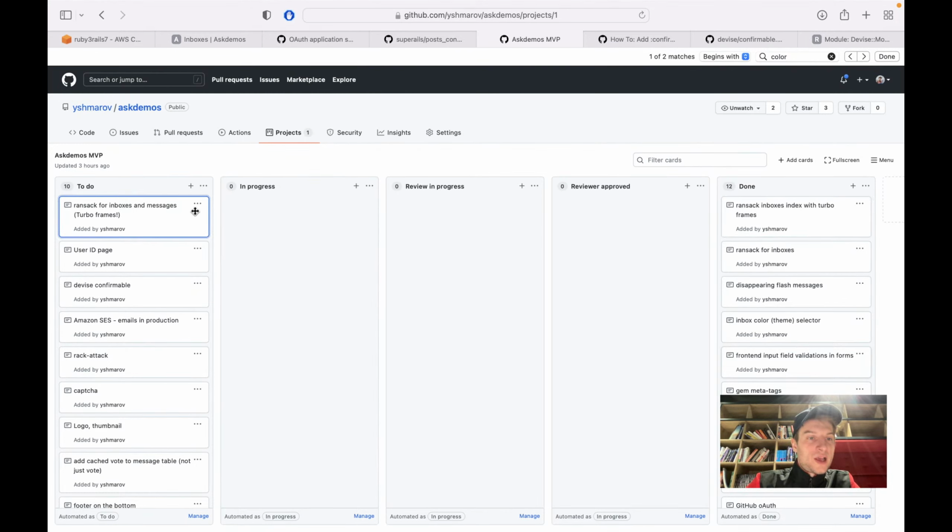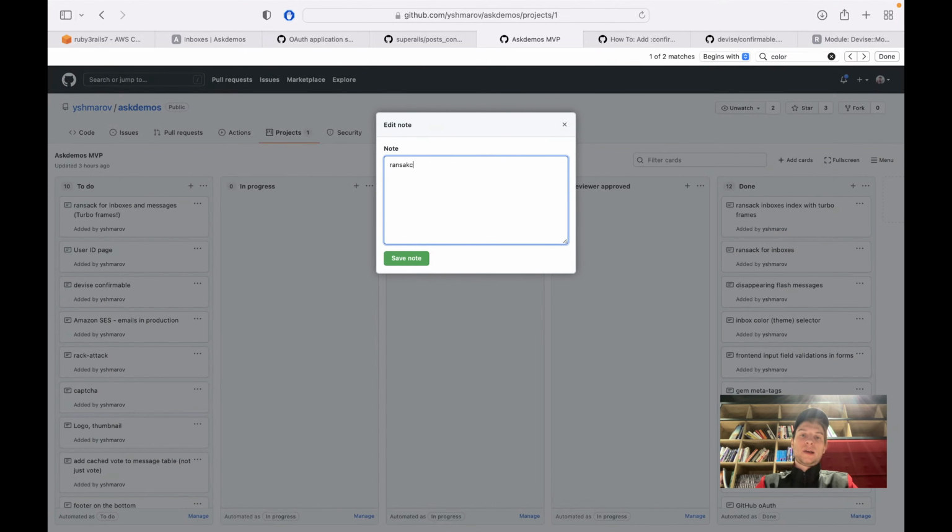Okay, so we still have a few things to do, like ransack search on input. Or let's say turbo search whenever input changes on inboxes index.